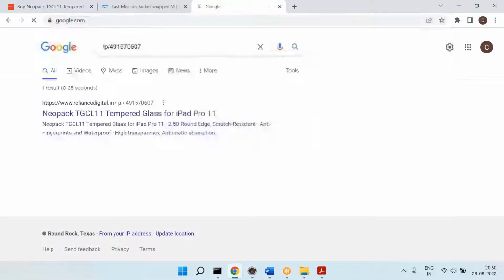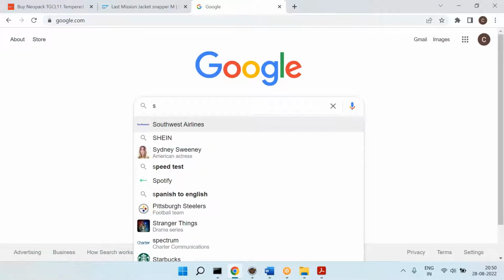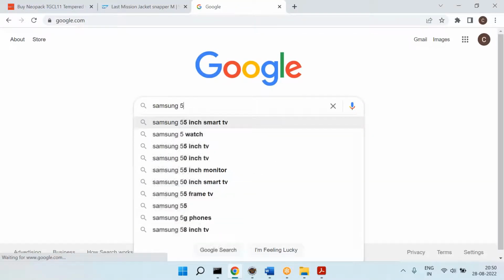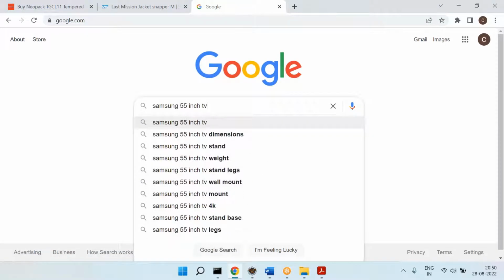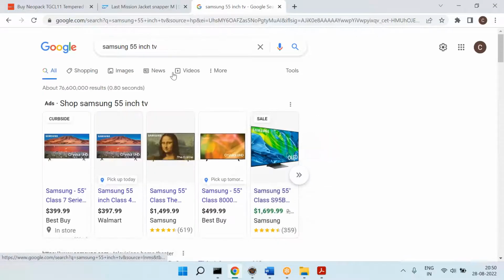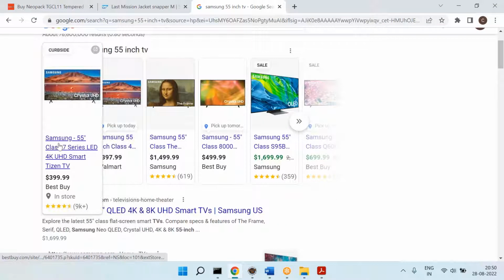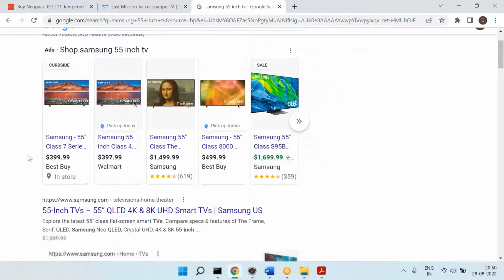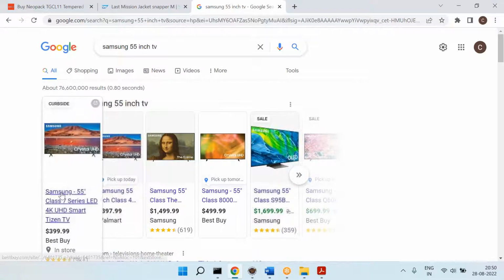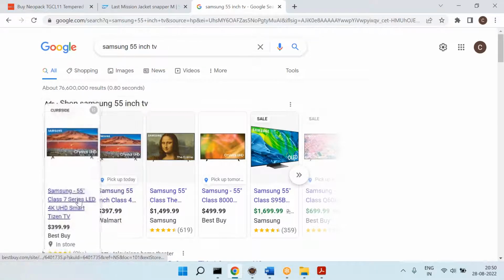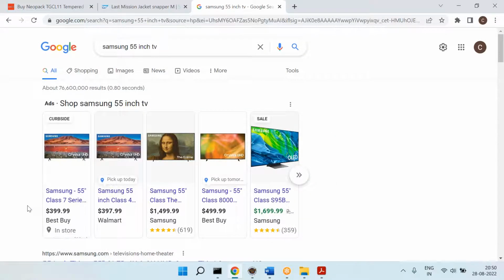Let's say I go to google.com. I want the Samsung TV, so I will type Samsung 55-inch TV. I search. If I go from here to the Samsung site, are you going to give the count to Google or to the Samsung site?